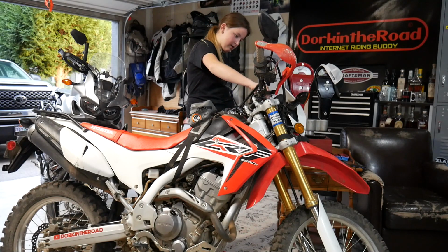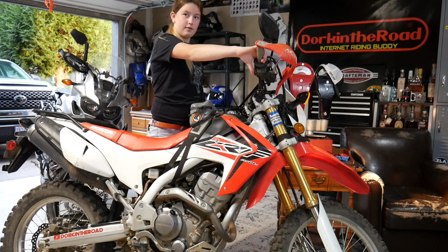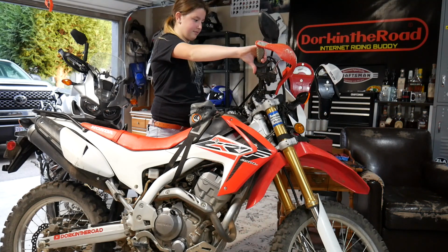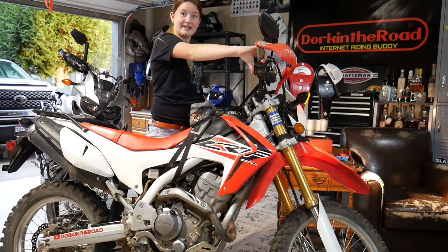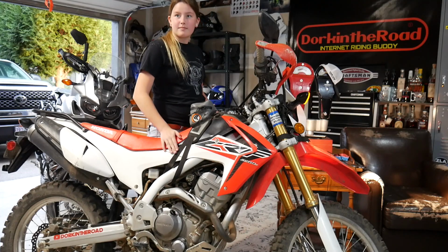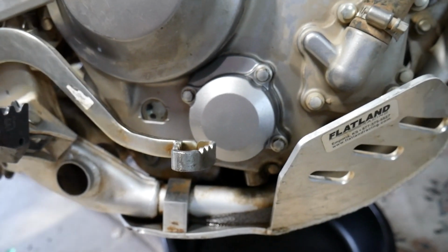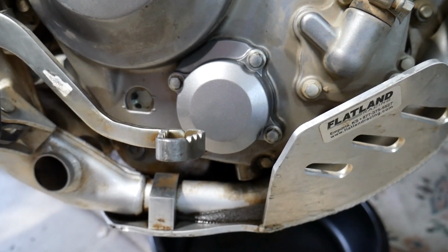I'm gonna get a picture of you up next to the fixed part, holding the broken one for Insta. Make sure it's in neutral. Okay, so there you are. See how much cleaner it is than the rest of the bike? Good as new. In fact, better than new on the back side.